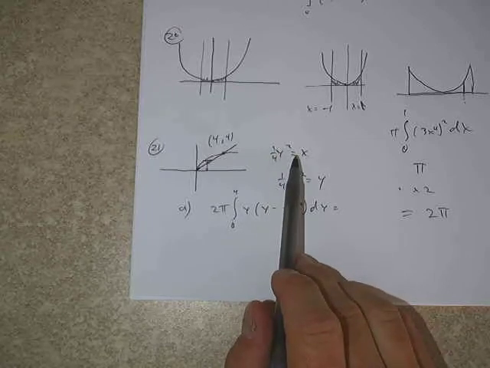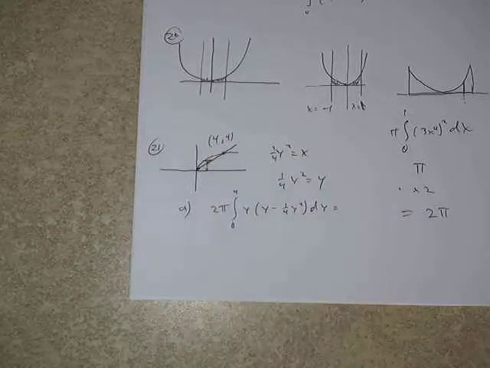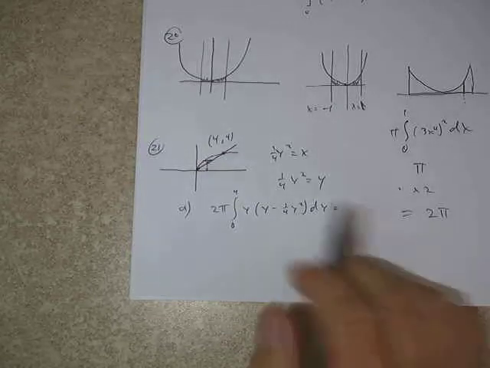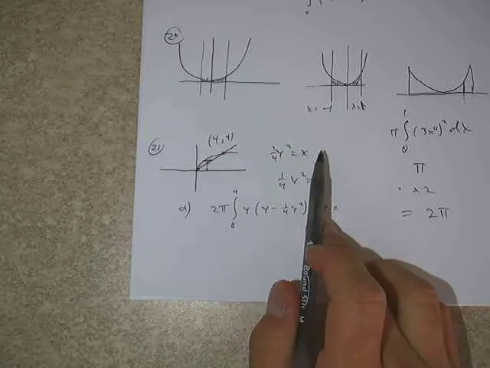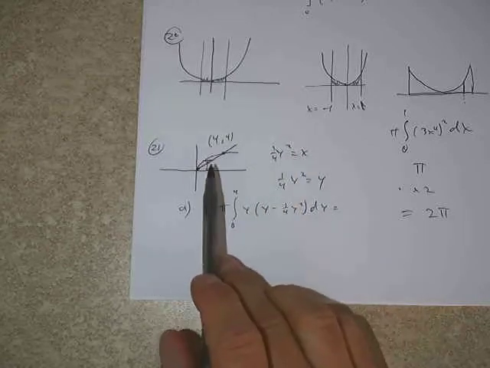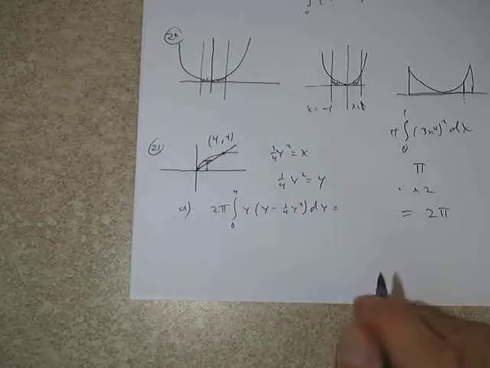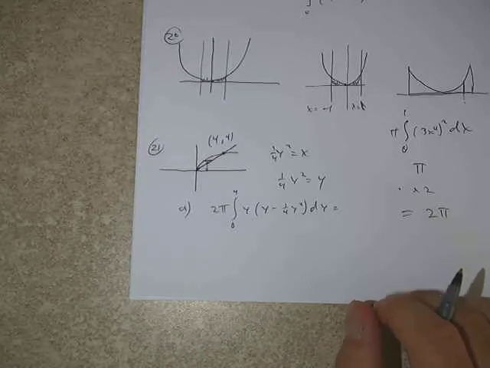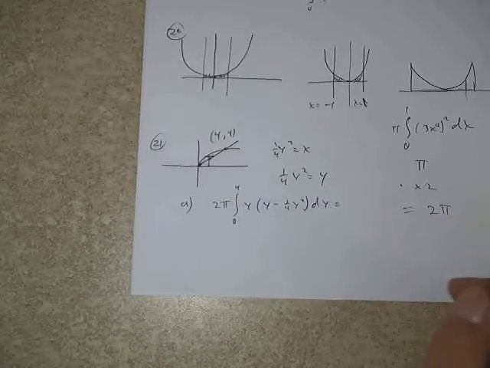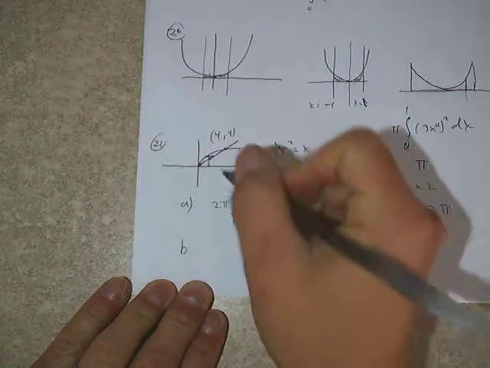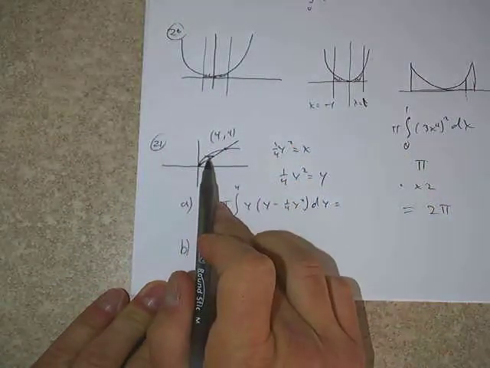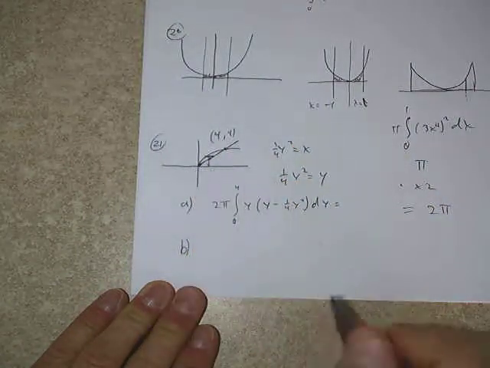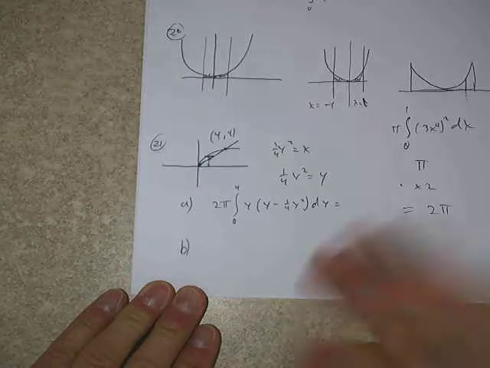Questions on the setup part? Could you also use the washer method for that? You could, but then you'd have to solve this for y and use x values, because the washer method here would have given us vertical slices. So, like I said, since it's already solved for x in terms of y, I would probably write a horizontal slice. That way I don't have to manipulate any of the equations.